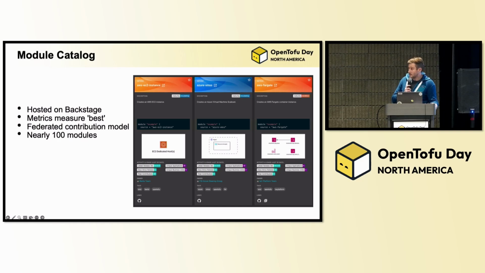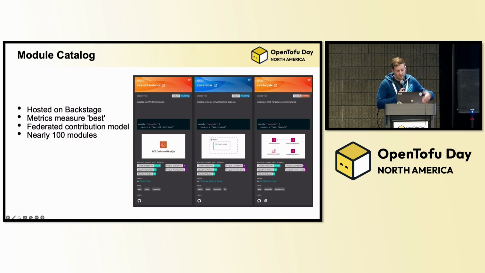It's built in a custom component we maintain in our internal Backstage developer portal. And each card in the module represents a single module. And you can see 3 of those cards actually right there. 2 for AWS and 1 for Azure. That's the blue one. The metrics presented on each card aim to show the user if this is best for them.